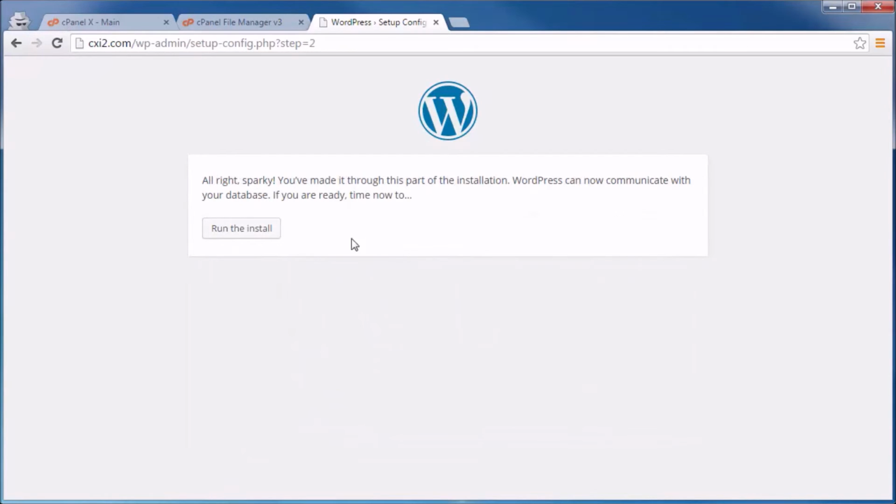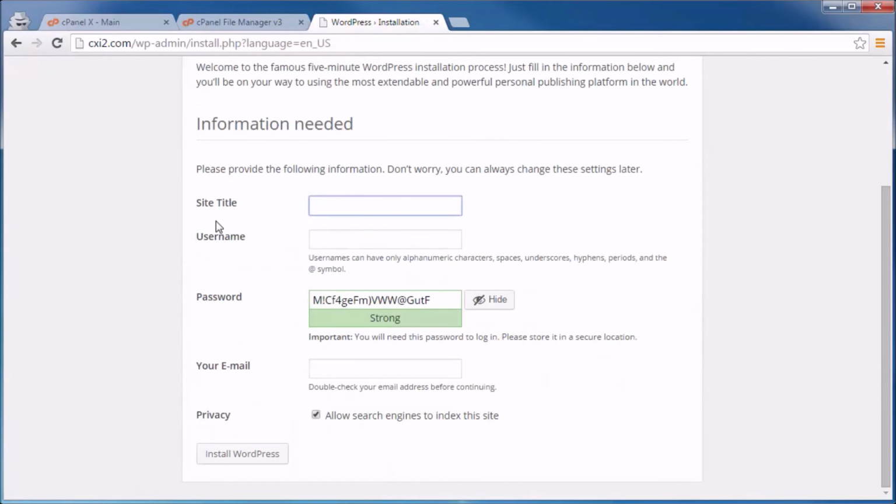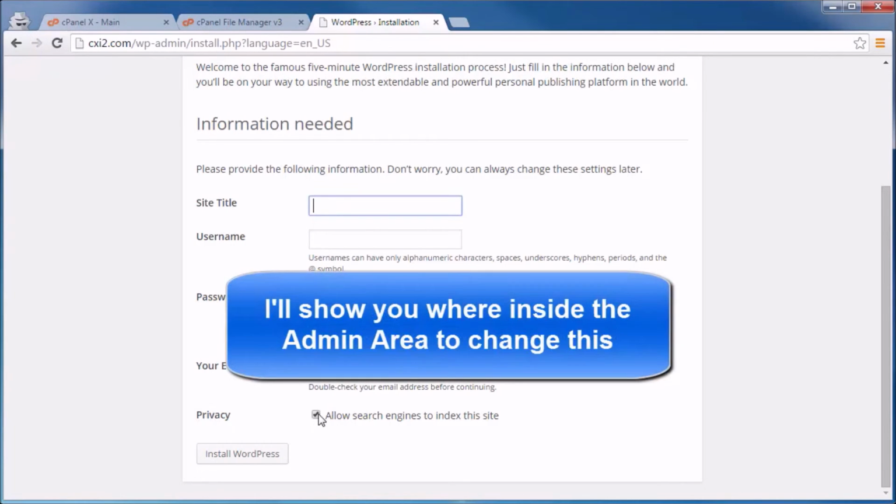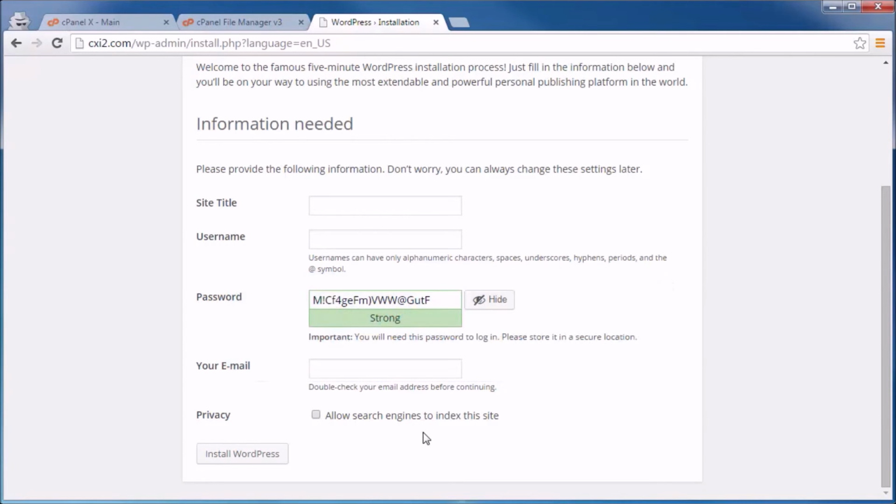Then you'll get this pop up telling you to run the install. Then this comes up telling you to put in your site title, which you can do later, but at the very least, you're going to need to create a username that's not easily guessed. And usually the password that's here by default is good and strong, as it says, or you can change this. In either case, you want to copy the username and the password because you're going to need that here in just a second to log in. The email address, you want to make sure this is an active email address that you have access to. And on privacy, I always uncheck this, just personal preference. That way, the search engines will usually not index my site until I'm ready for them to. In other words, after I've got content in there, I've got all the things set up the way that I want it to be set up.